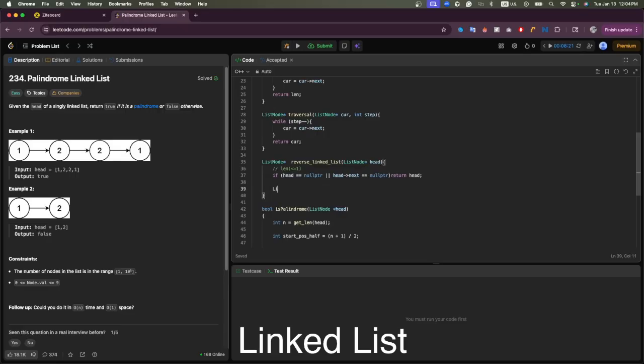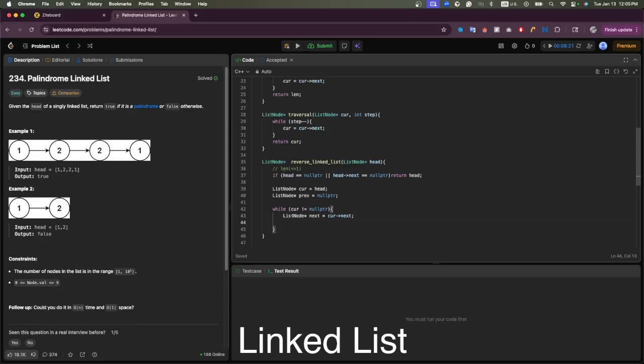Otherwise, we have the current node equal to head, and we store the previous node as well. After that, we have a while loop to look through all of the nodes in our linked list. We get the next node, which is equal to current.next.